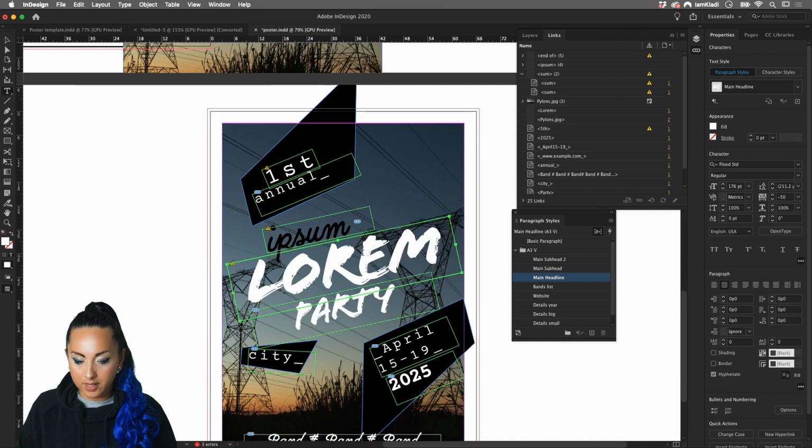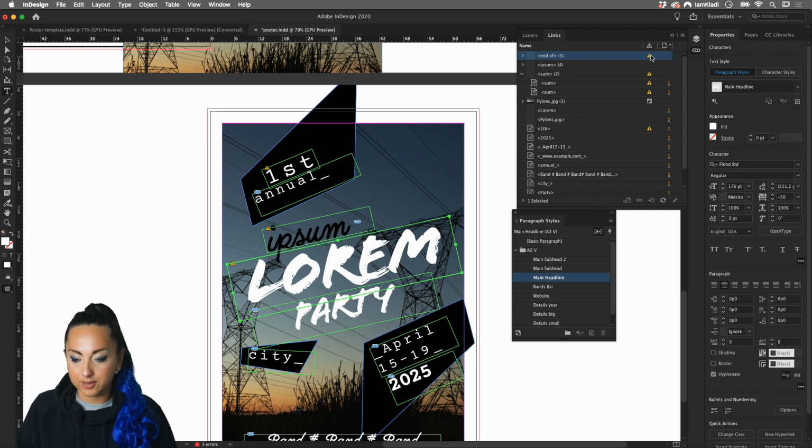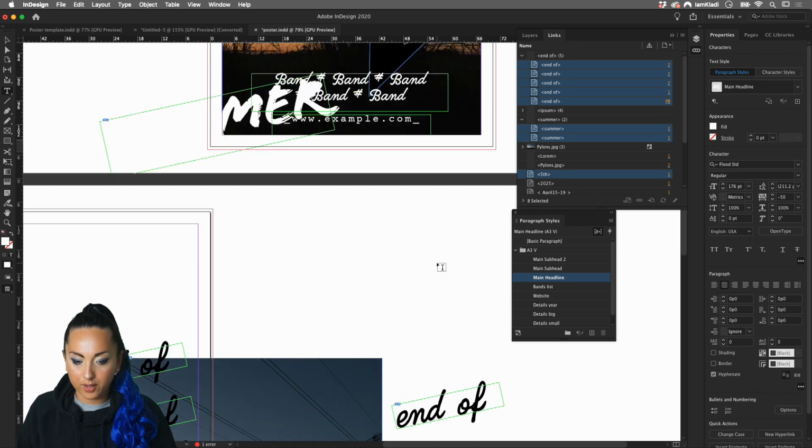And now of course we need to change it in here. So look, now all these little warning signs are telling me that things have been changed. So all I have to do is click on them, and again, remember, you can find the links under the links panel, which is located like every other panel under the window menu. So again, window, make sure links is selected, and you'll be able to see all this linked panel. Now click on the first one, then hold command in order to select multiple, and click on the fifth, and I think that's it for now. Those are the ones to update, and then you need to press only once on refresh link, and here they are refreshed as well.